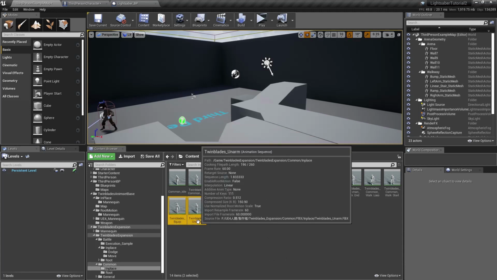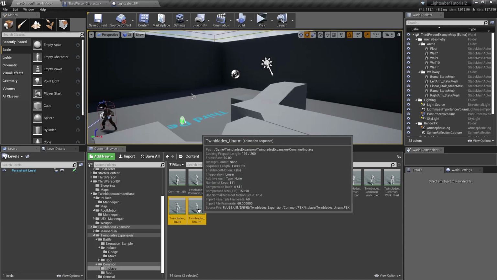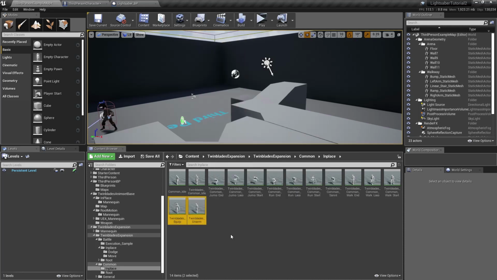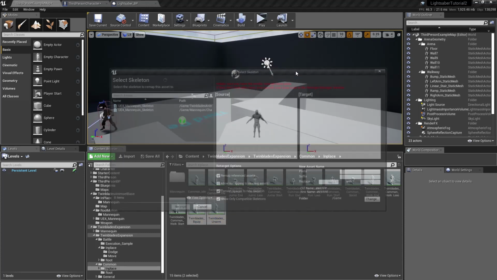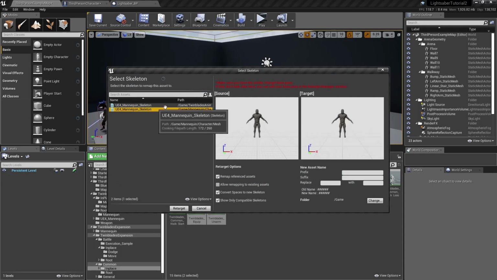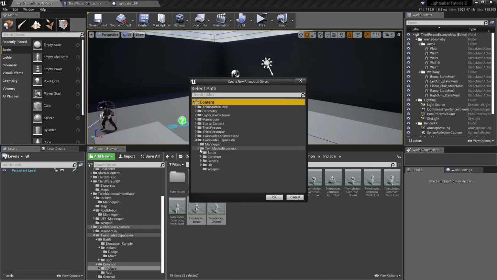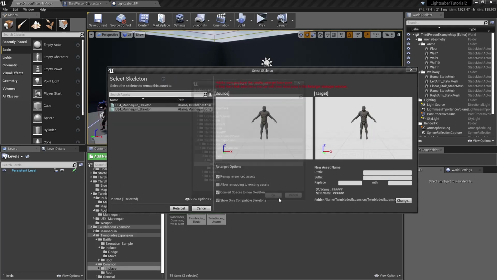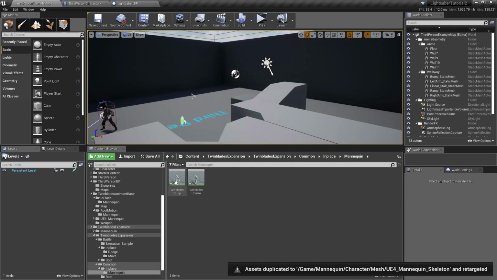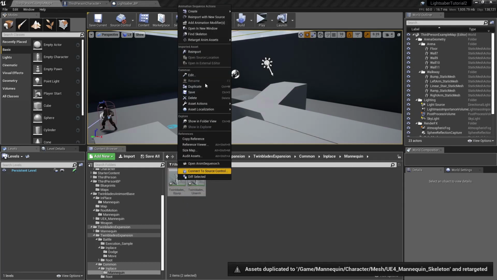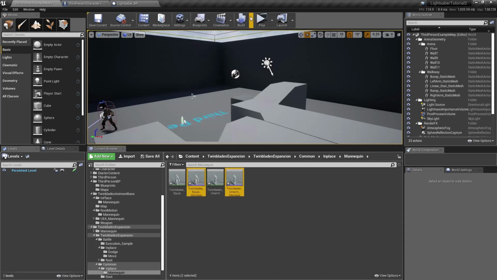And then we'll grab unarm, which I believe is sheathing it. So we will create a folder just to keep this organized. And we will grab both of those, right click, go to retarget, duplicate. We're going to set those to be our main skeleton. We're going to change our folder, and these were under common in place, and then put them in our mannequin folder. We'll click retarget, and we'll grab both of these and we will right click and create anim montages.